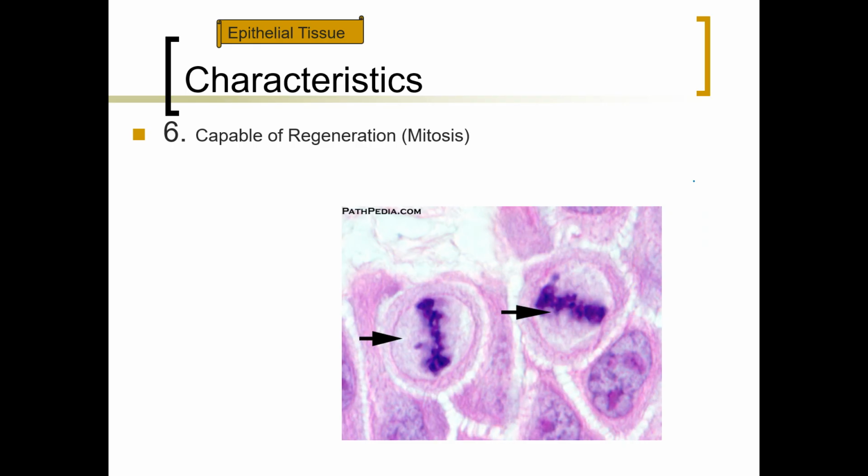And if you remember from previously when we talked about mitosis, mitosis is when you have one cell and you get two genetically identical cells from that. So if you take a look at, for instance, skin, when your skin dies off and your cells die off, those cells get replaced with genetically identical cells, two genetically identical cells.